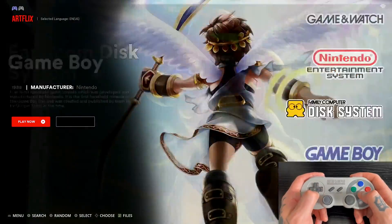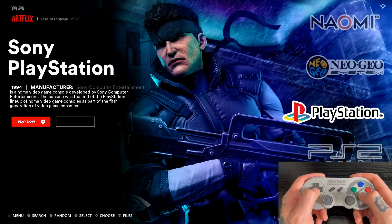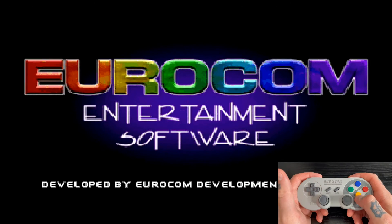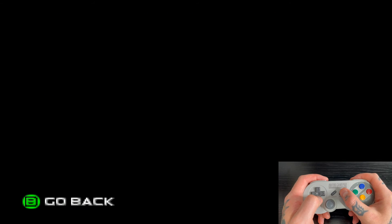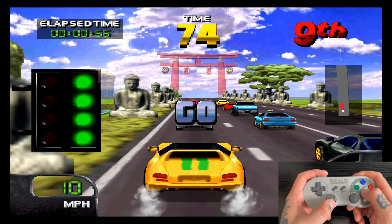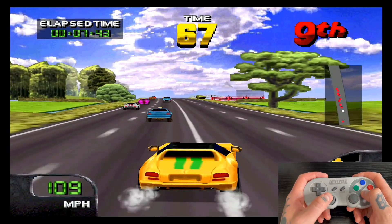Hit the OK button — I'll press B to advance. We can scroll up and down fine. Let's back out and go through our different collections — navigation is working great. Let's jump into a game to test: we'll try Cruis'n World just to make sure controls work in-game and not just in the menu screens. We're able to steer and accelerate — all is well.